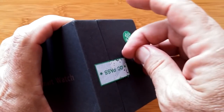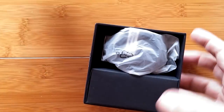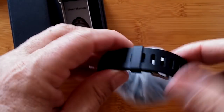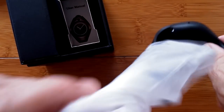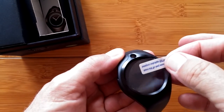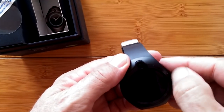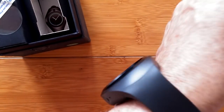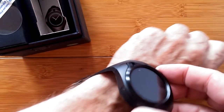When we open the box, we get inside here. As you can see, I've already been playing with it. And packaged nicely in here is the watch itself, which has a TPU band. And when we pop it off of its case, check it out. Really, really nice. I'm going to take off the protective cover, and there you go. We've got a nice round watch with a front-facing camera right there. It'll work for men as well. I've got an average-sized guy's arm, and it's looking pretty nice here.